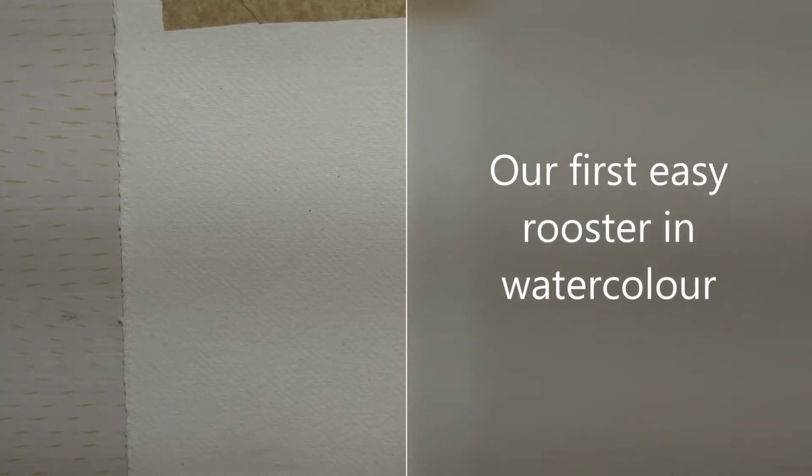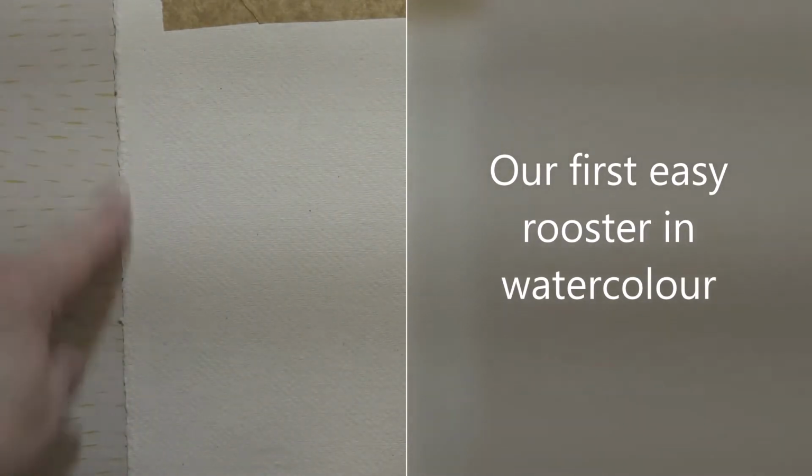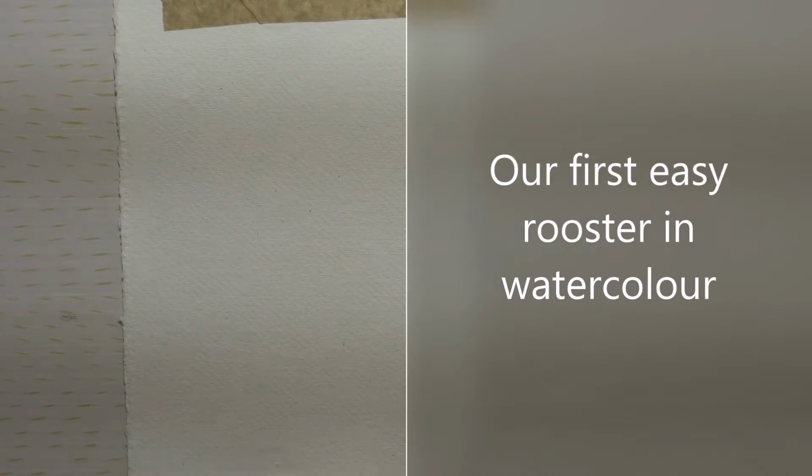Everyone, I'm Marilyn Allis. Over the next few weeks I'm going to show you how to paint really simple roosters and chickens. Now I'm using a piece of paper that's just 5 inches across by 7 inches down. It's a Cardi handmade paper and a 16 brush.